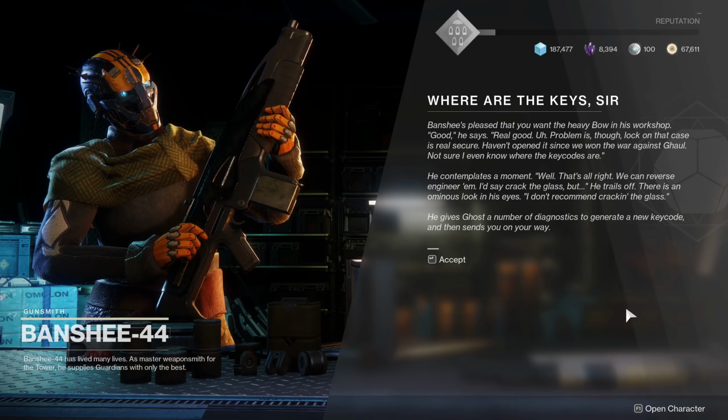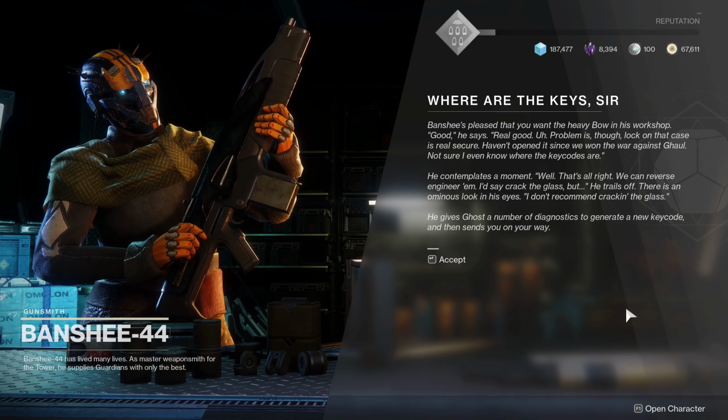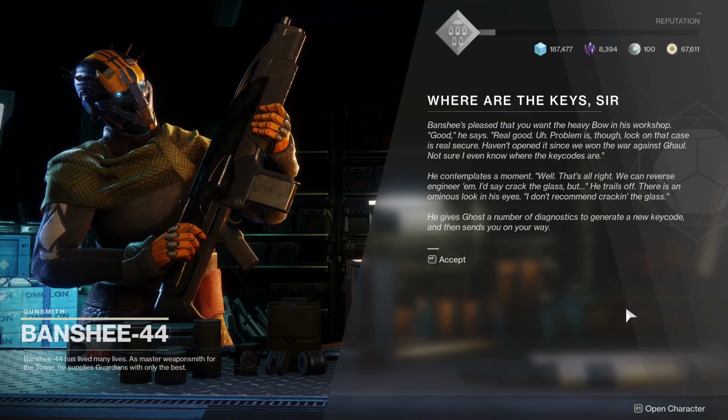Alright, so we're back. Where are the keys, sir? Banshee's pleased that you want the heavy bow in his workshop. Good, he says. Real good.